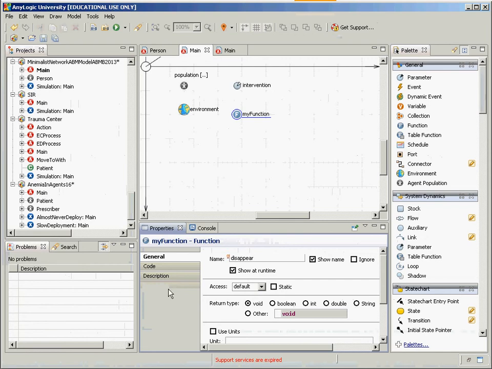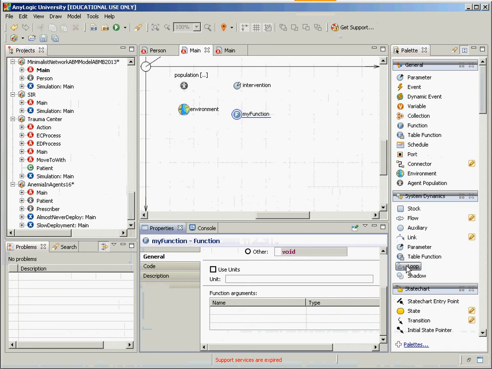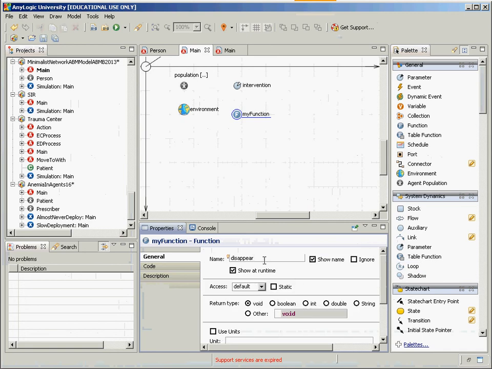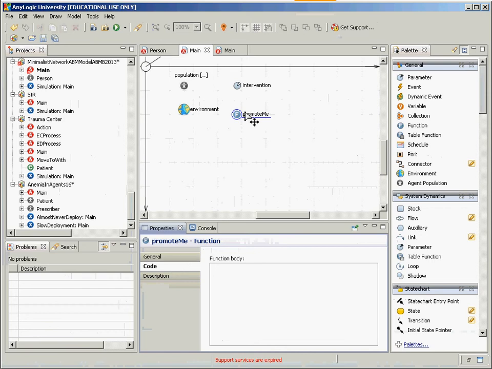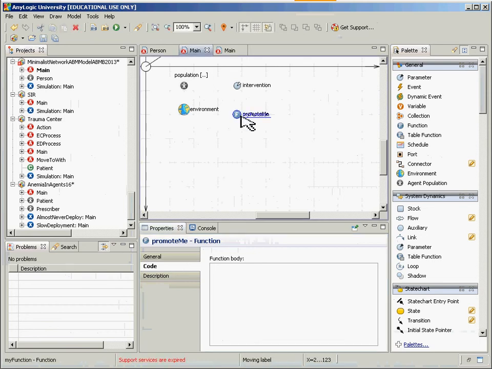Or maybe this variable is like promotion. Promote me. So I promoted myself to a higher level of income, and maybe there's a parameter, a variable passed to me called bonus, the size of my bonus. And when I get this bonus, you know what? This is in main. I meant this to be in person. Look at that. That's a rookie mistake. Hey, come on. I just copy it and put it down here.